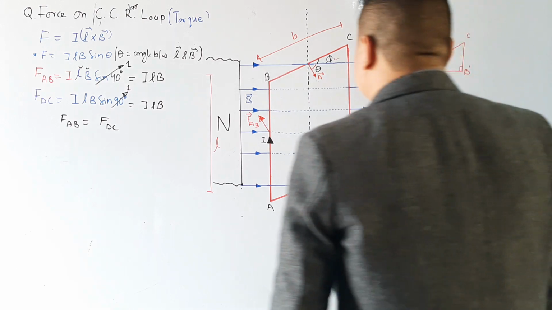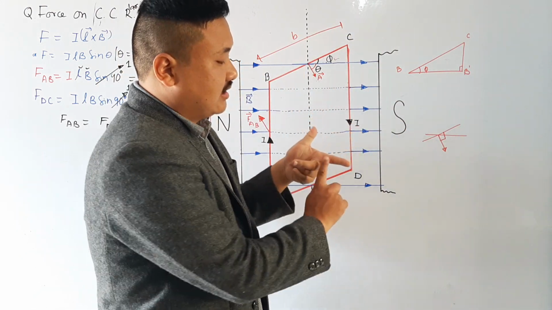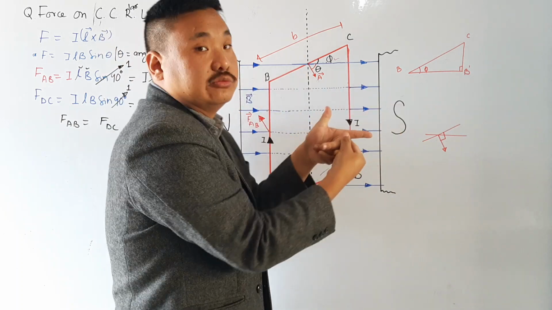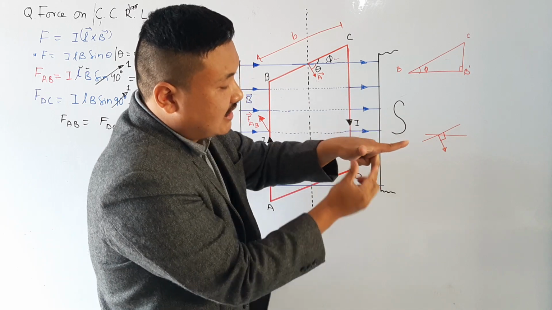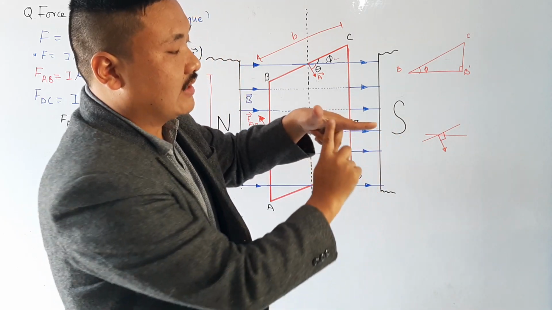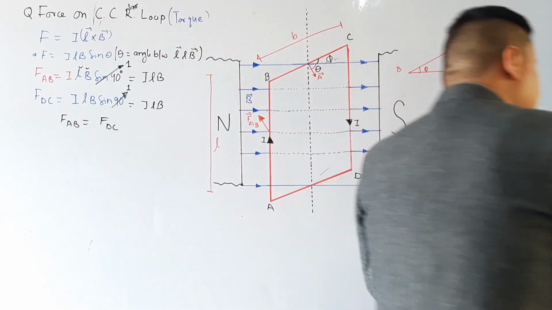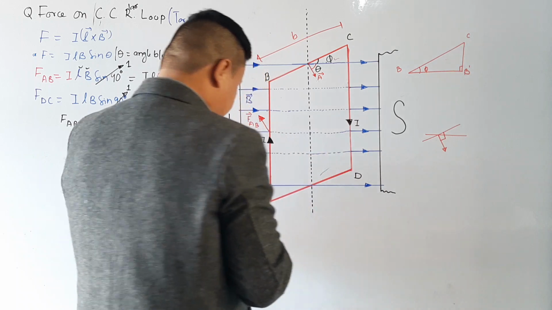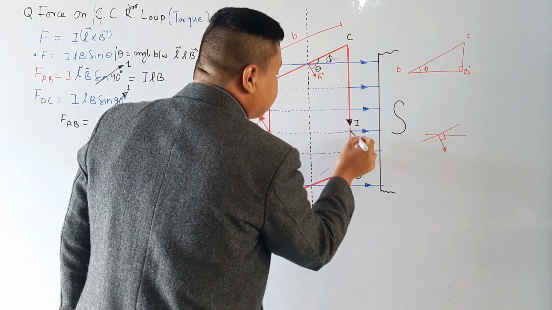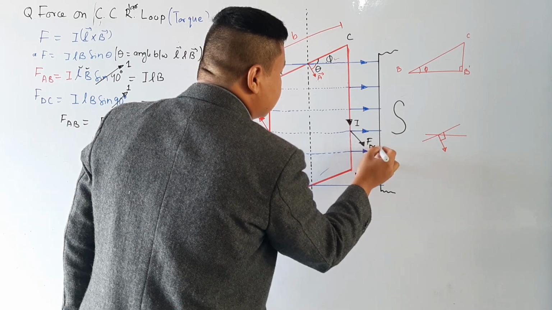So again, for the direction, what do I need? Fleming's left hand rule. Magnetic field going where? From north pole to south pole. This is magnetic field. Current is going where? Down, and force is going towards us. So magnetic field this way, current that way, and force is coming out from the board. So at this point, I will have this force, and this is my F on DC.